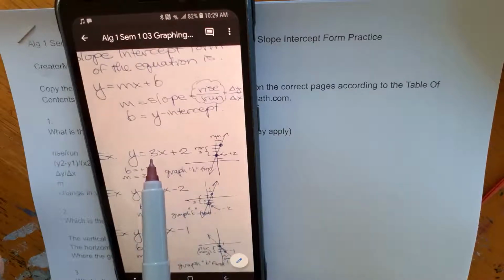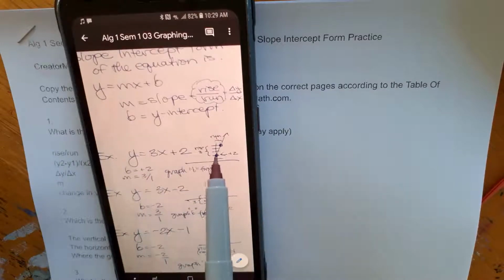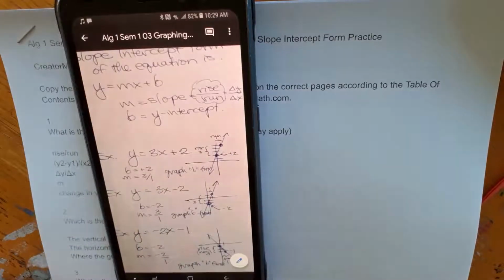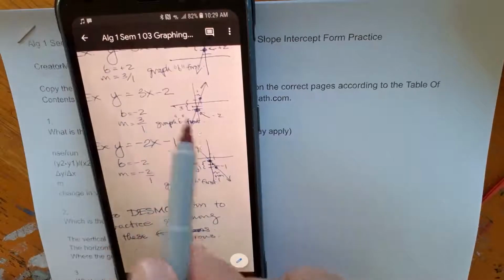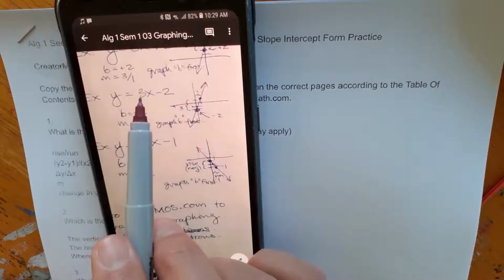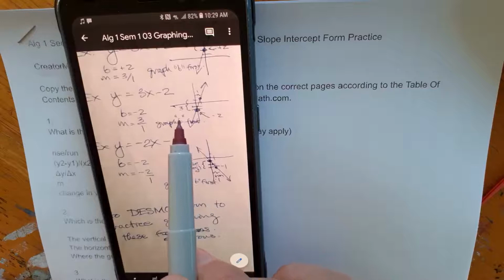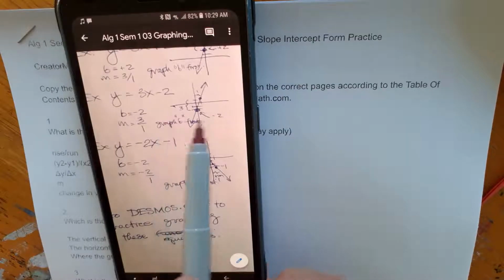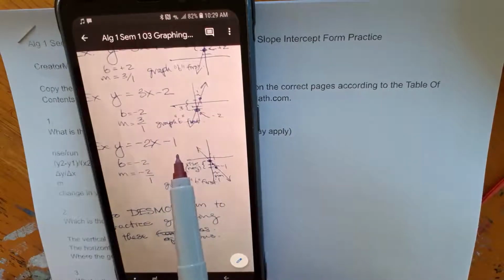Starting at the 2, we're going to do the slope, which is rise over run, 3 over 1. Up 1, 2, 3 over 1, put 2 points, now draw, and that's going to create a line or a graph. If it's -2, we go down to -2 first, and if it's 3, we go up 3 over 1. So 1, 2, 3, and then over 1, put another point, draw the line between them.